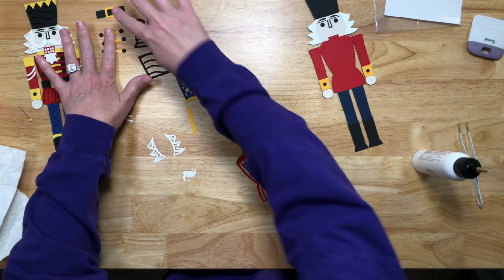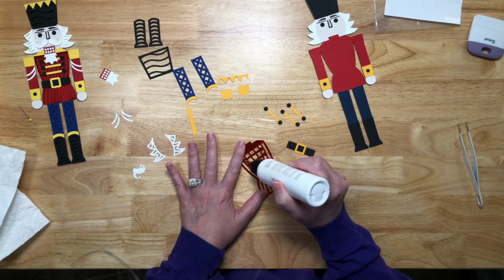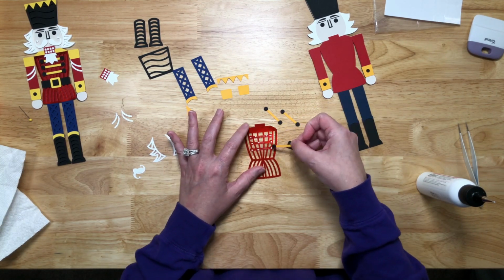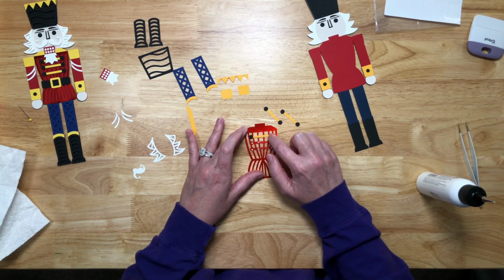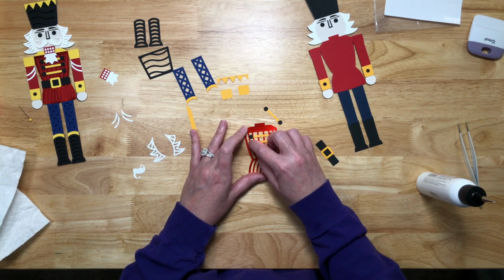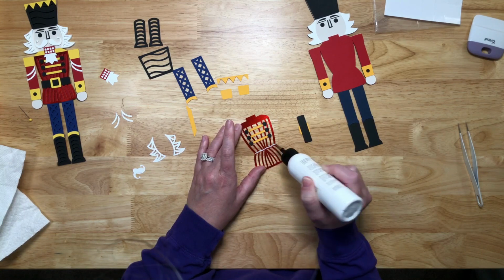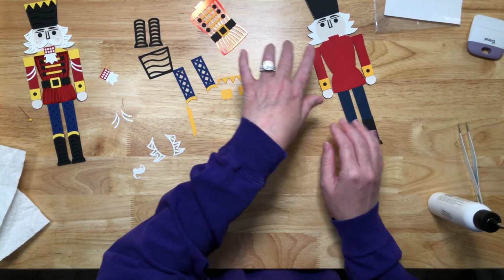I think I'll go ahead and add these. They've had a little time to dry. I'm going to put them on this foil. It looks confusing on the jacket part that these are different sizes. It's an optical illusion. They're all the same size. There we go. And then we'll add his belt here. Okay, let that dry a minute.